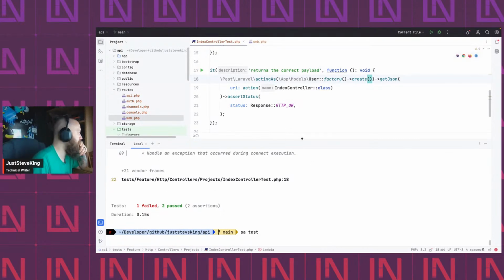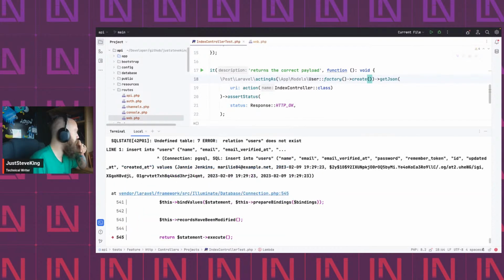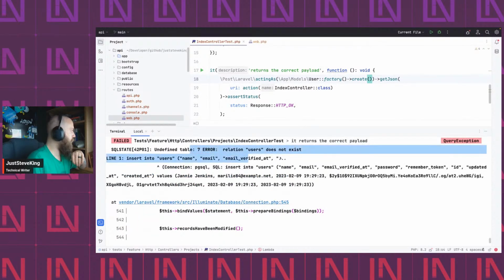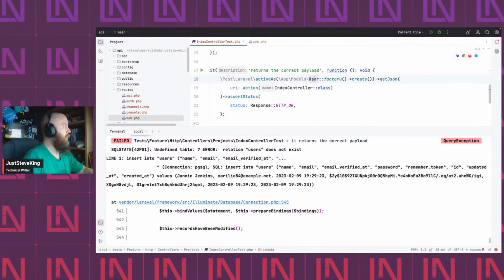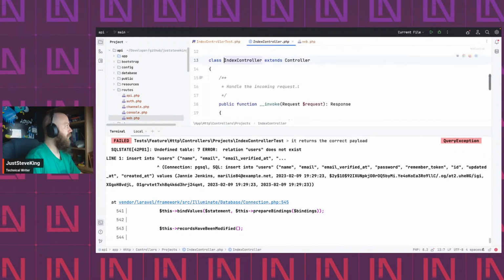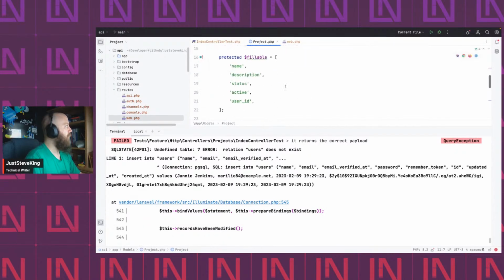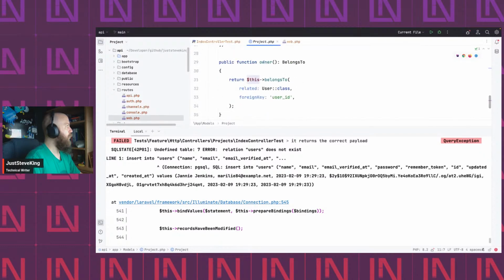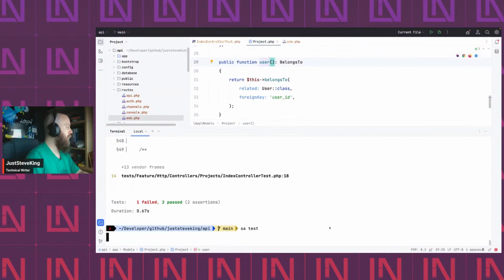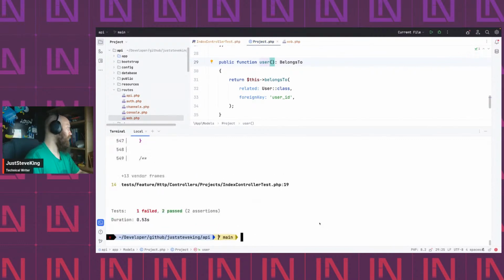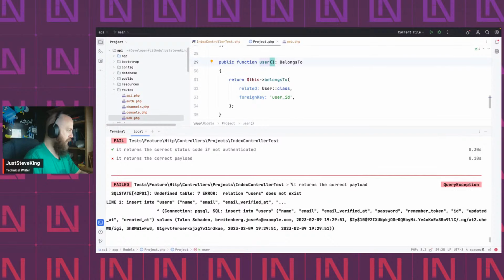Artisan test it. It's slower, but hey ho. Undefined relation to users does not exist. Insert into users. Okay, where are you coming from? Okay, something funny is going on here.